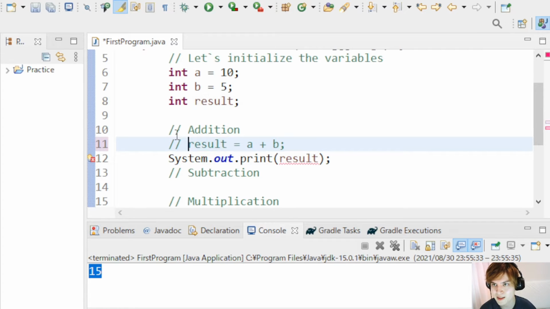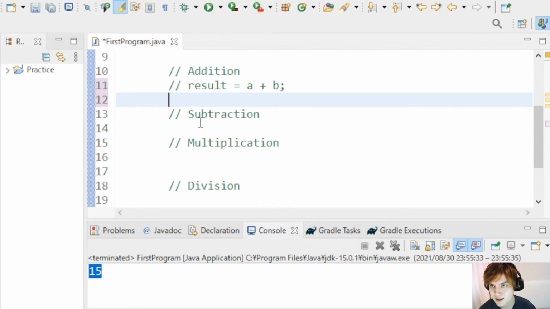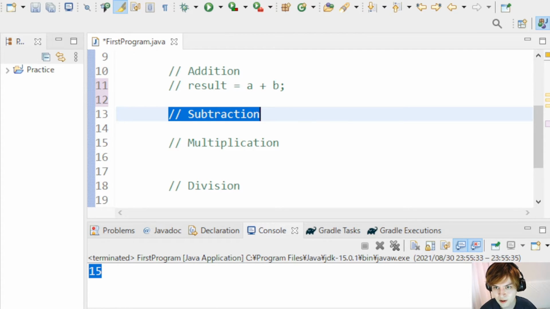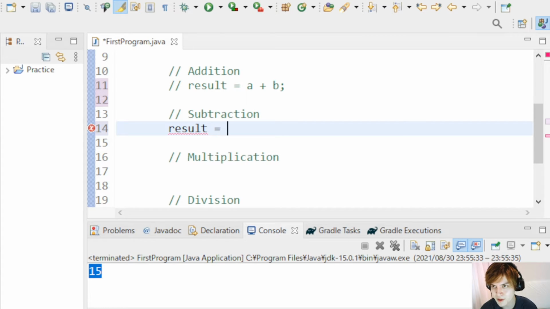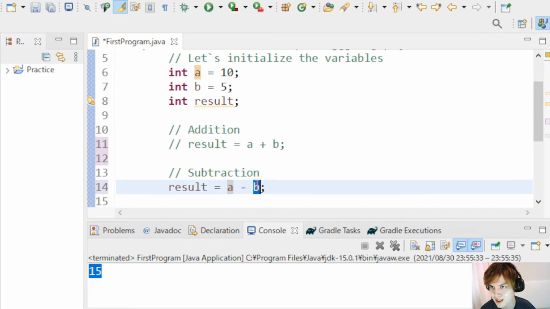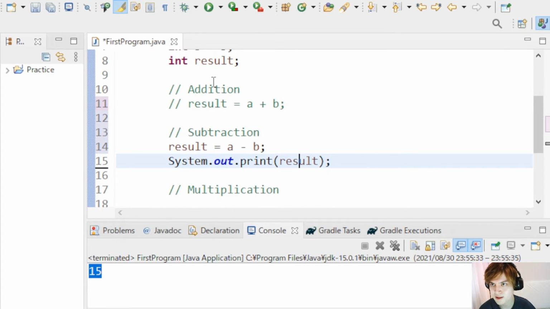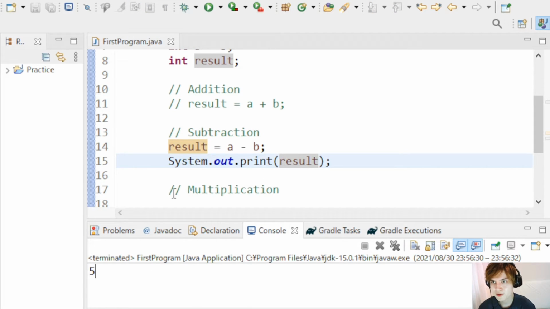So we're going to comment this out. We don't need that anymore. Next, let's move on to subtraction. How are we going to be doing subtraction? We're going to be using the minus operator, and it's used to subtract two operands. Actually, it's the same as in math. So it's going to be result equals A minus B. As we remember, the variable A contains the value of 10, and B contains the value of 5. So technically, we are saying 10 minus 5, so the result should be 5. Let's see on the console. System out print line and run. Okay, so we have the result of 5. We got the correct result.